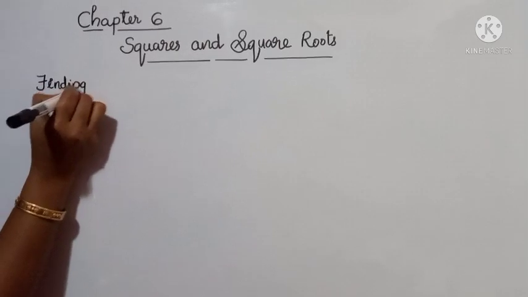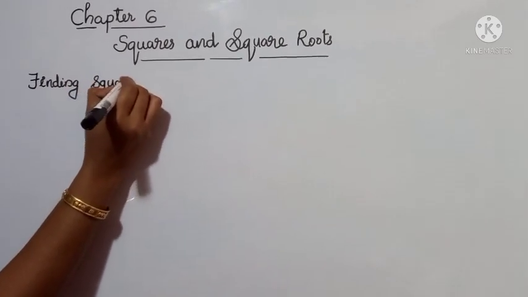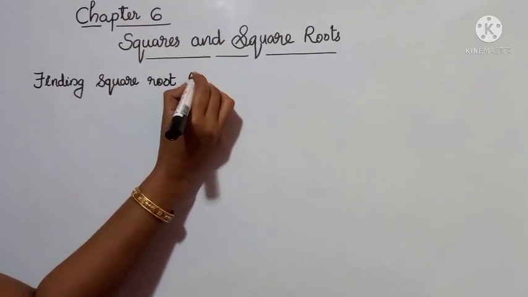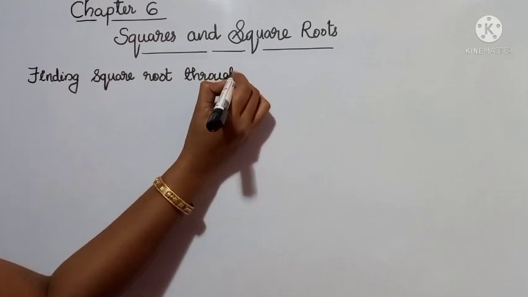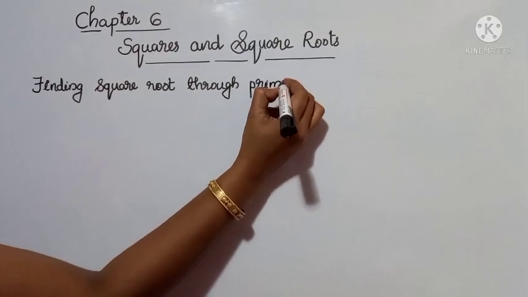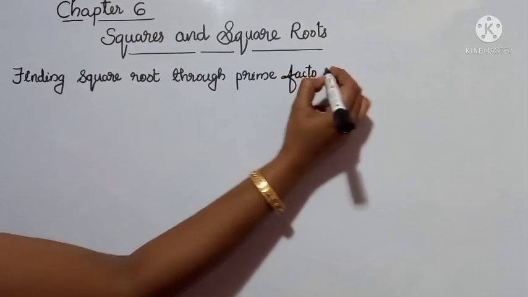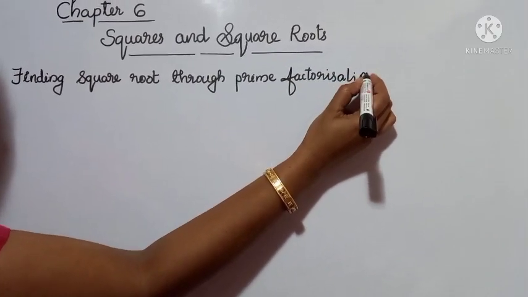We know that by multiplying a number with itself we get the square of that number. For finding the square root of a perfect square, we know that each factor in the prime factorization of a perfect square appears twice the number of times it occurs in the prime factorization of the number itself.